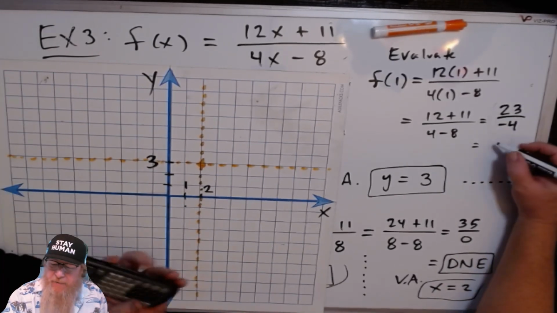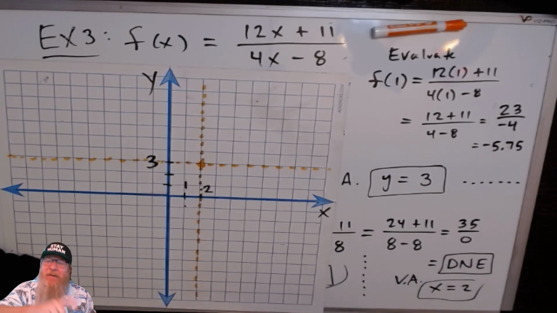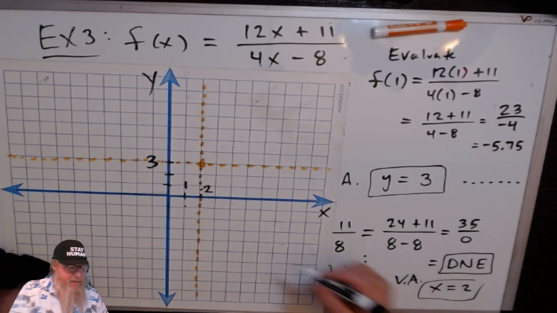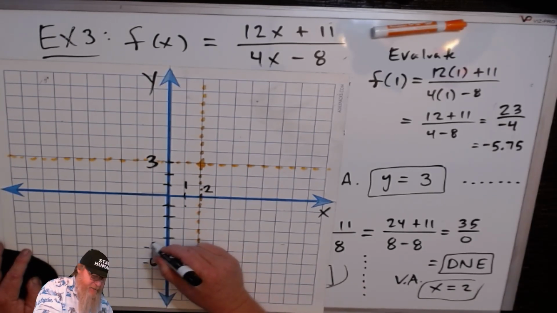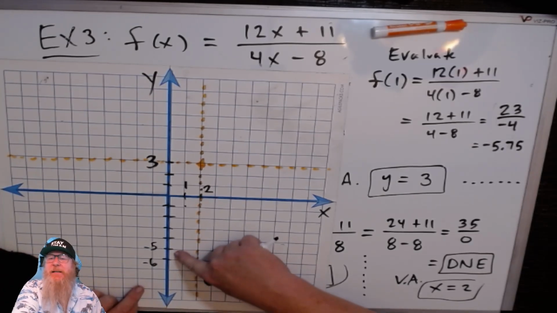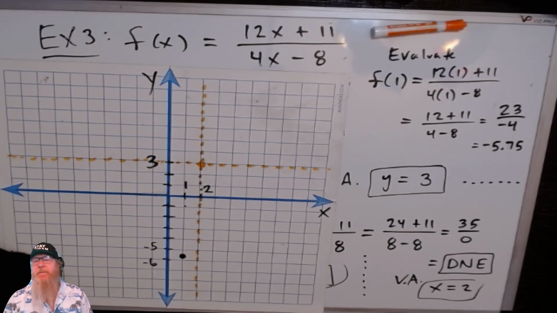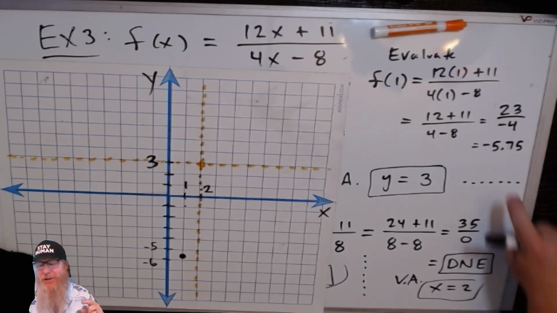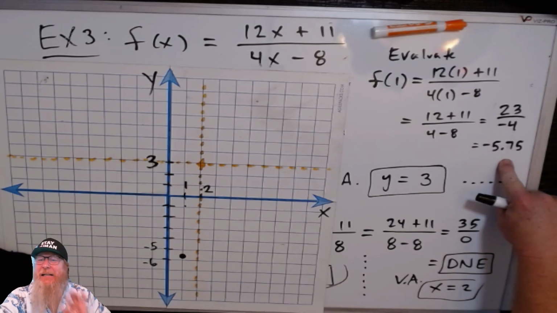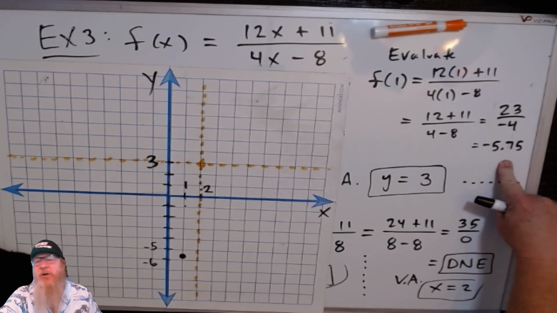You could divide that out if you like. It's negative 5.75. The graphing is not that precise, so you can just put it. So 1, 2, 3, 4, 5, 6. The computer will accept it anywhere between negative 5 and negative 6. So just put a dot right there. As long as the tolerance is within 1 unit, so it has to be between the correct units. I was actually hoping it would be negative 5.5. It would be exactly in the middle. All right. Just the value that I wrote down didn't turn out as nice as I had hoped.